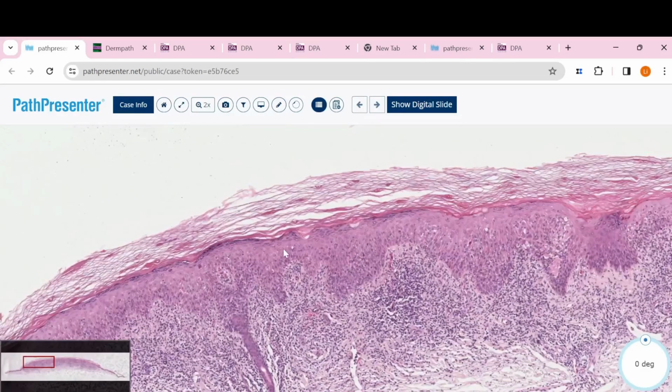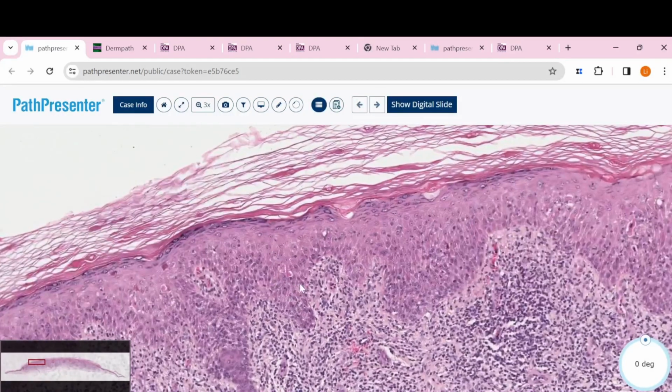And then you can see this thickening of the granular cell layer. I think this one is not really good. I have another good example to show you this feature. That is the pyramid shape of hypergranulosis. That means this purplish cell just forming kind of like a triangle shape, something like this, in the lichen planus, but this one is not really good. Then let's zoom in to see other features.